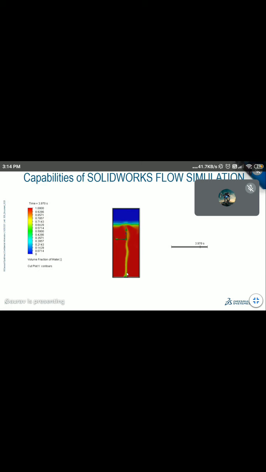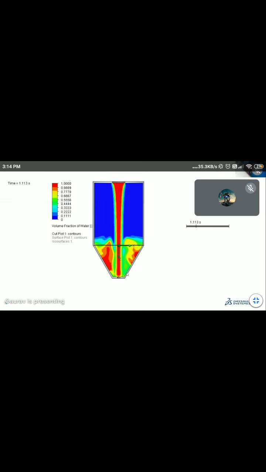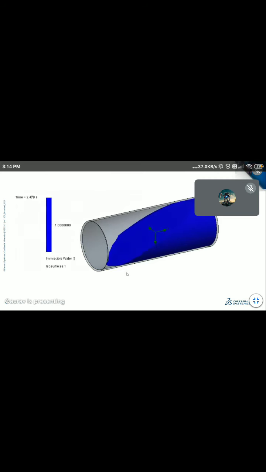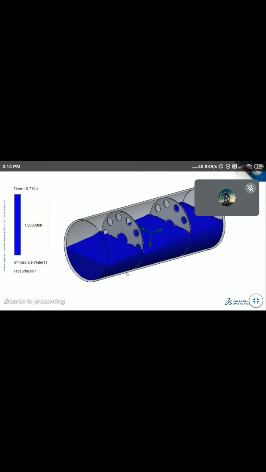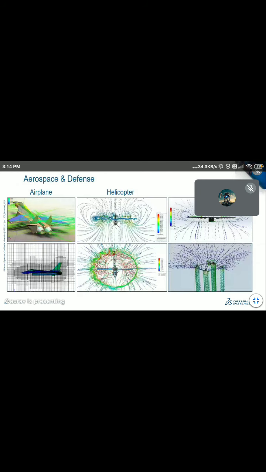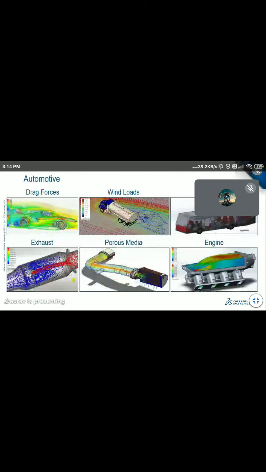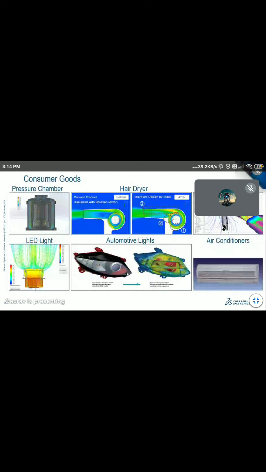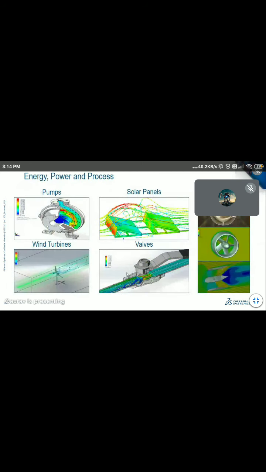This is like mixing air inside the fluid. If you want to mix fluid with fluid, right? This is an example of vibration. Whenever vibrations are coming inside the tank, how would your fluid be behaving. Such kinds of analysis can also be done. And a few applications in aerospace or automotive, consumer products, and a few applications in energy process and power industries as well.